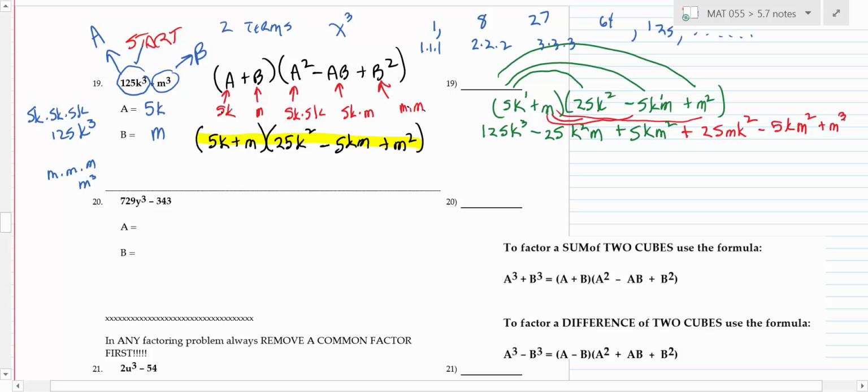Now, if you look at those terms there, do you see anything that looks like it's the same that would just boom, boom, cancel out? How about those? Are those the same? Yeah, they have a k squared. It doesn't matter what order. K squared, m, m. They cancel, and then these right here cancel out. So you want to go ahead and cancel them out. And when you do that, let's see if that takes us to the beginning. Okay, so it looks like we'd be left with 125k to the third plus m to the third. That's the problem that we just got through doing.